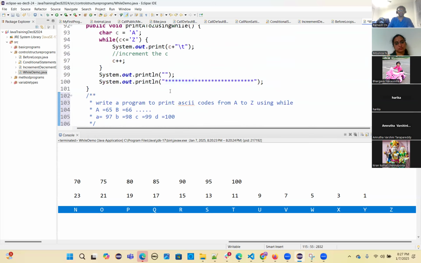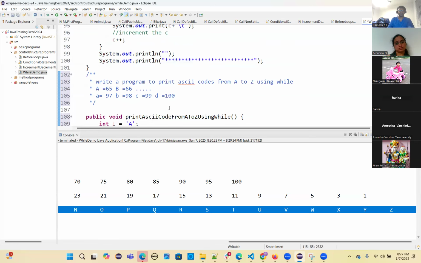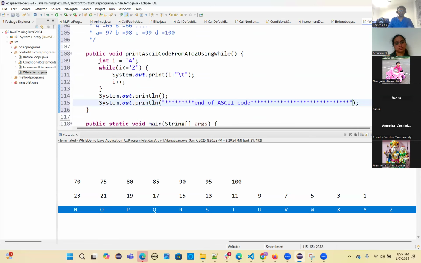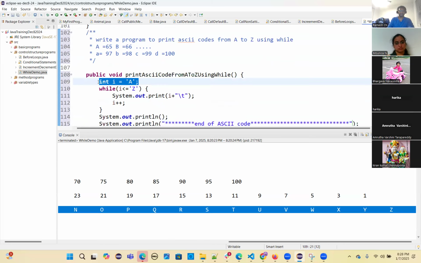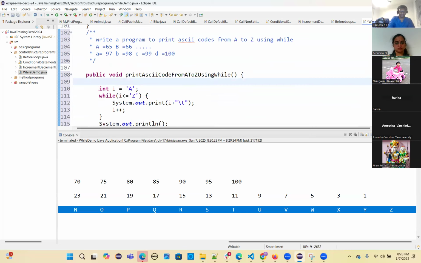First step above the int. So we need char c equal to A. Yes, sir. Then we can assign c directly to i. But this is increasing the number of lines of code, okay? Just for understanding purpose, so it will be easy. So now you are assigning a character to an integer.